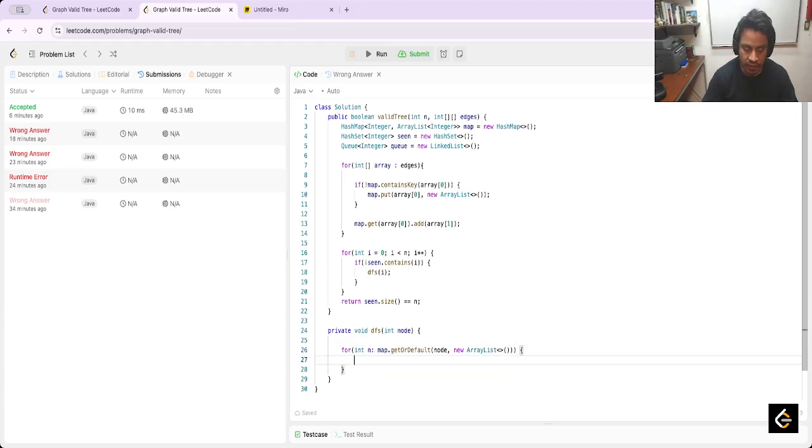And here is if seen contains, but negative, contains n, DFS n.